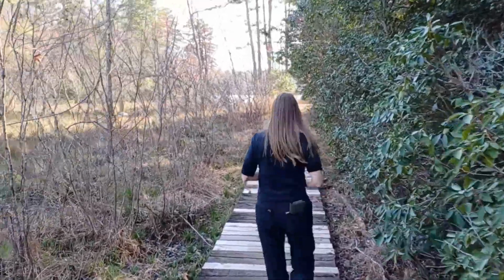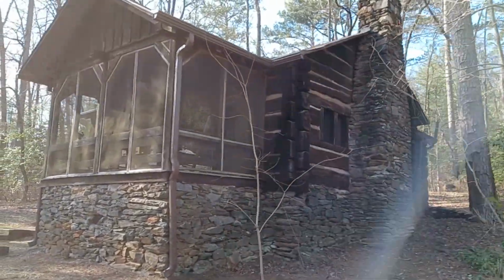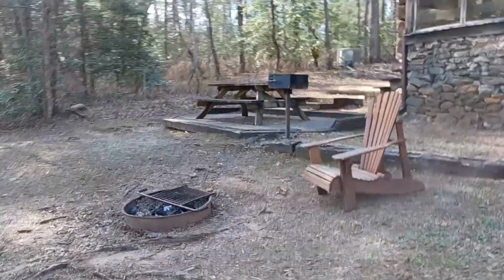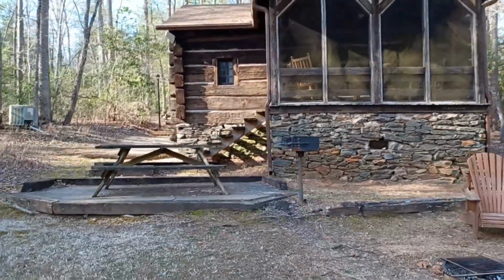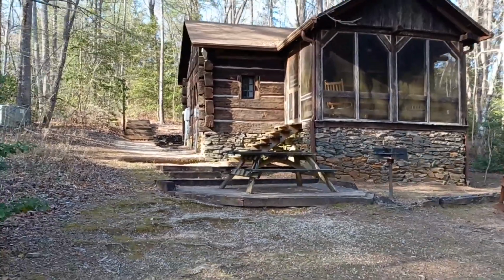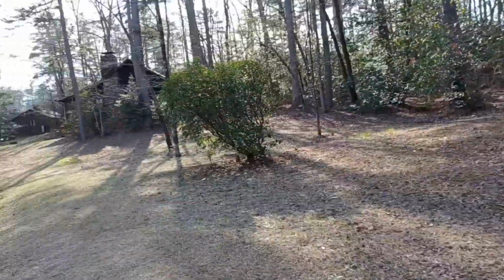Halfway. We're gonna go on down and I'm gonna show you some of these other cabins around the lake now, and this is a close-up of one of the cabins here. They all have like fire pits and picnic table spots. Even the ones on the other side had. I just kind of like these. These are like real cabins. You can tell the other ones were built out of 2x4s and stuff, and these are actual logs. That's pretty cool. And you can drive down. It's a nice tar driveway right down to these cabins.